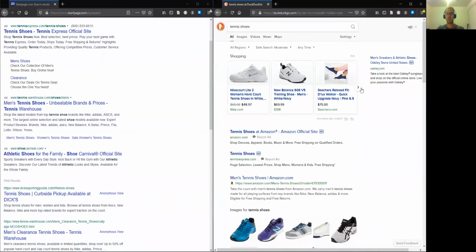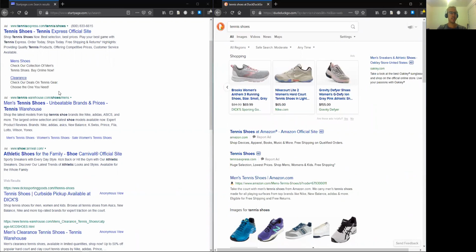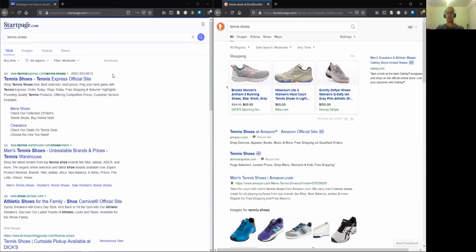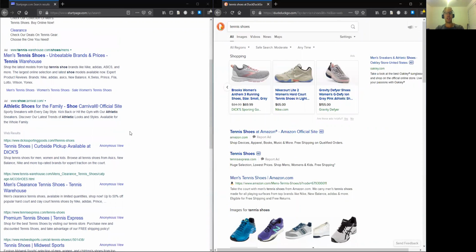from a number of different sources. I think they used to just have Amazon results, and now they obviously include results from a number of different merchants. StartPage doesn't include shopping results, which can make the user experience better if you're not looking for products, because sometimes those product results take up space on the search page when it's not really relevant, but it'll just show some kind of random or related products to your search term.